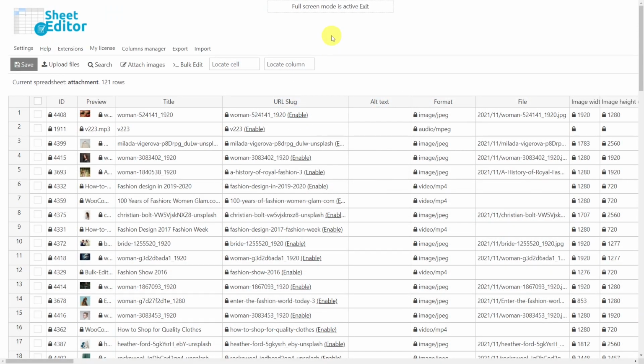Once we have installed and opened our plugin, we'll look for all the images to update. We will do this since the spreadsheet will show all types of files, such as videos, images, zip, audios, etc. It is necessary to search only for the images, since they will be what we will edit. To do this, we'll open the search tool.